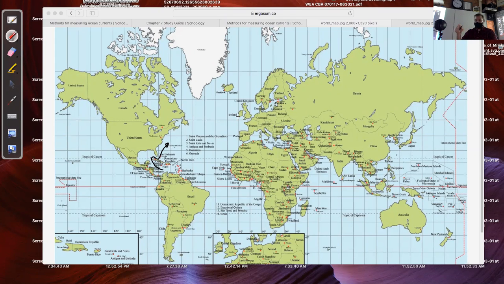So here's a bit of geography trivia. If you draw a line of latitude straight across here, every part of the continental United States is below that line, but all of England is above that line.